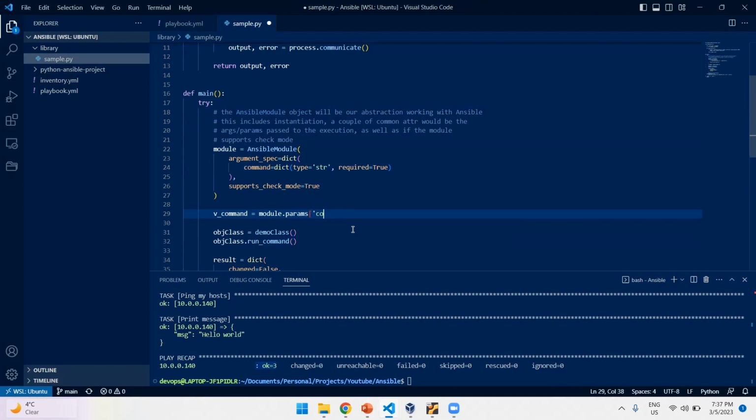So to avoid that problem, I'm using get. Get can handle both a null value and an actual value. So here I'm getting the command from the module parameters, exactly the same as the value I mentioned here. Now I need to pass this value to the class.